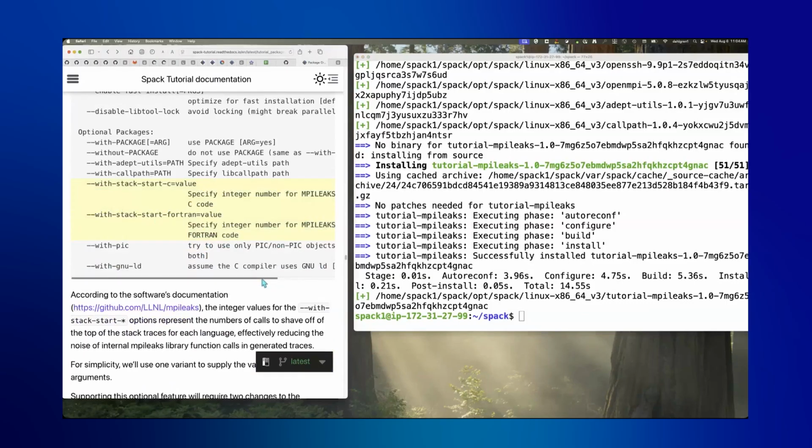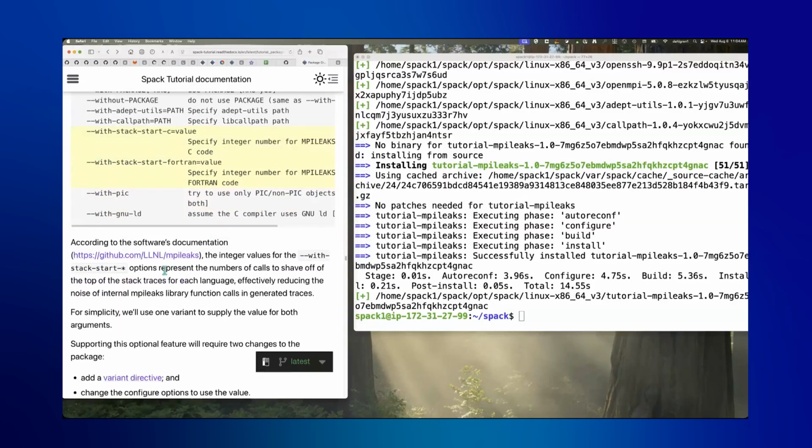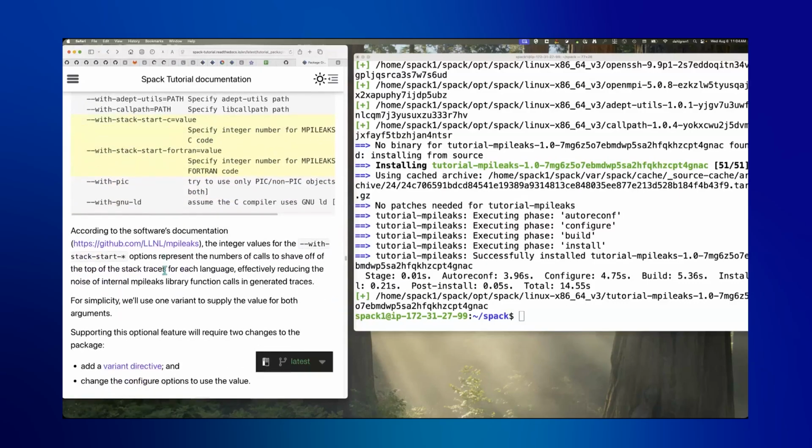Basically, they're stacks for the C code and for the Fortran. The Fortran stack is a little bit deeper than the C, but basically we want to chop off the top so many lines of the stack in the output so that you're not seeing stack things, if I remember correctly.